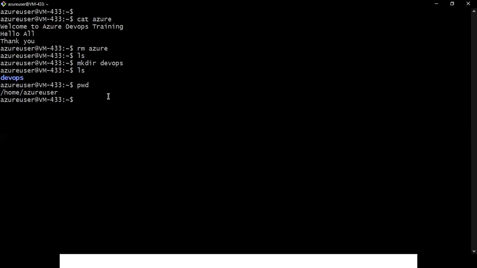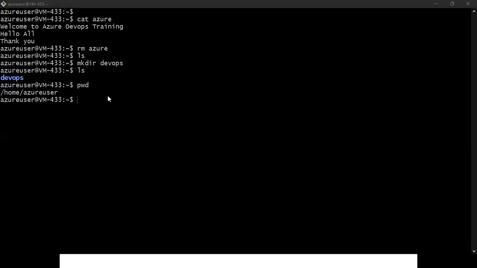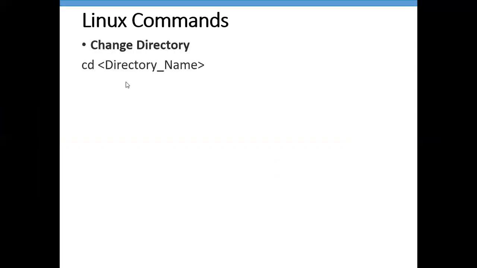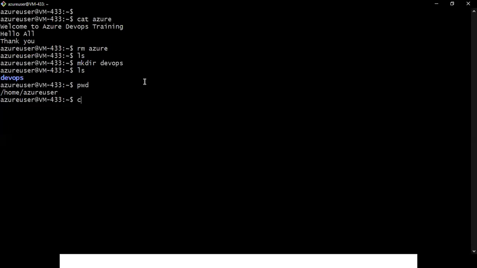Now I need to go into that particular folder, meaning directory. To go into that, I'm going to use a command cd. cd stands for change directory. So cd space our directory name, enter, and now I'm in that particular directory.